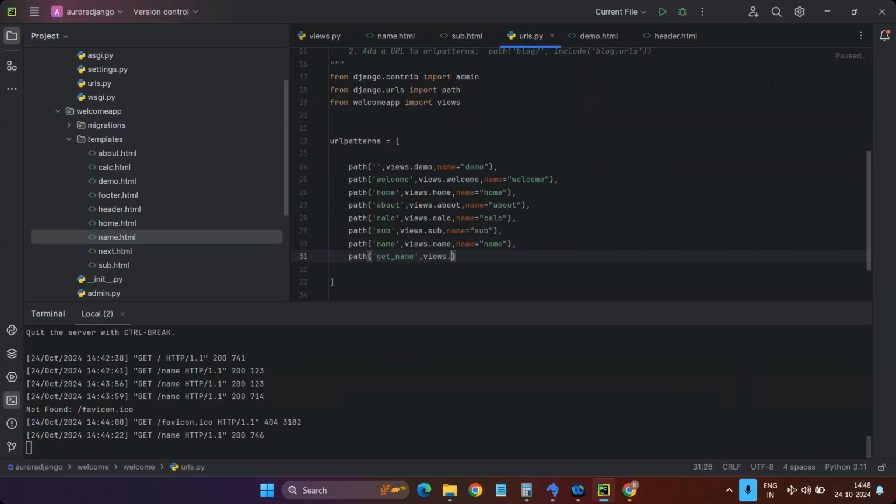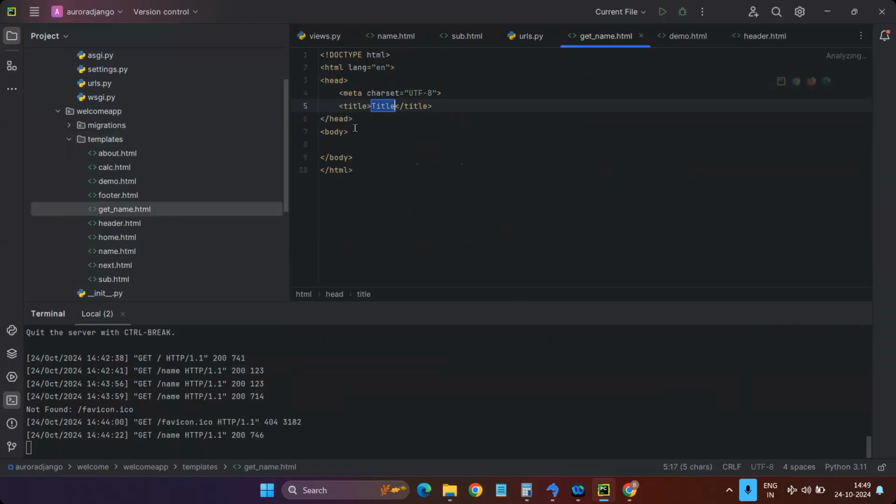use.get equal to get. Here in this line, if you use single quotes, you have to use double quotes here. If it works, let it be. If not, use single quote. If you use single quotes here, you have to use double quotes here, or vice versa. And I have to create the HTML page, right? Yeah, I have created this.